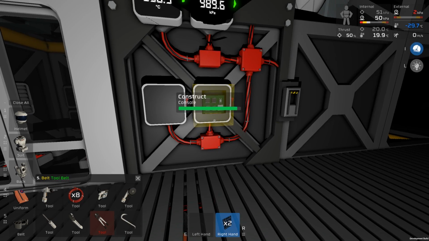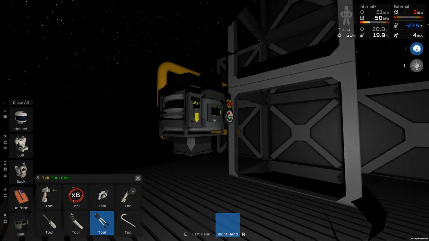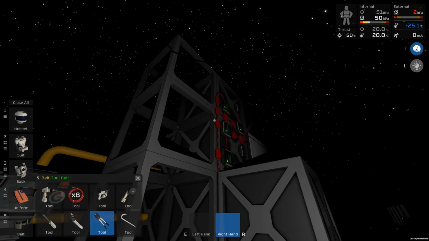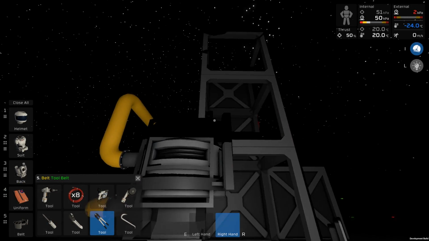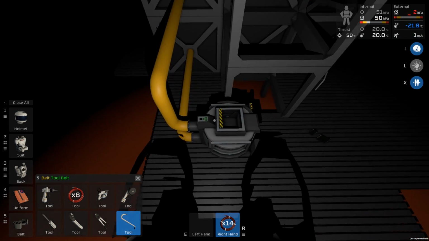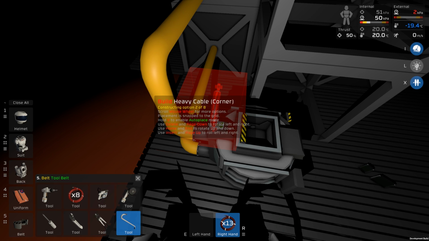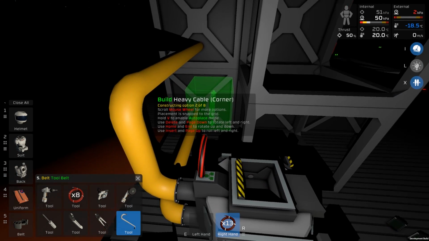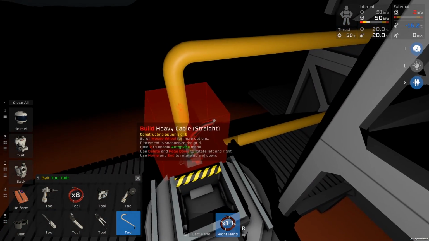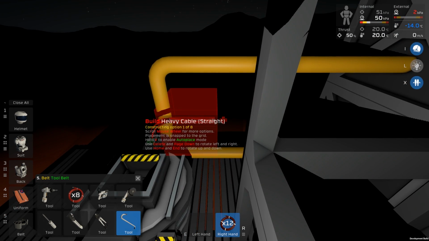There we go. I do like consoles. So if we're going to do that, then we're going to need to be able to read something, which means I'm going to need to unweld that at some point, or I will need to run cable. Maybe I should just run the cable around to the top. That might be nicer than trying to sort this out any other way. So we're going to want the heavy cable, just because everything's safer if I don't have to connect things any other way. So let's just send it this way, shall we? And let's send it straight. And hopefully, I hate the way this works sometimes. Hard for it to snap to the right position.